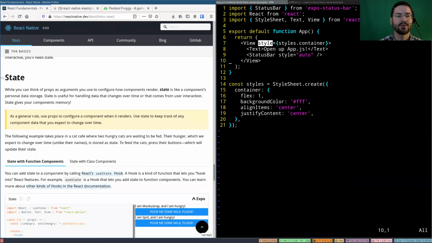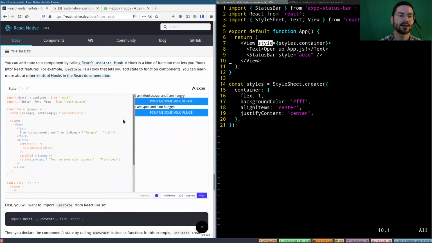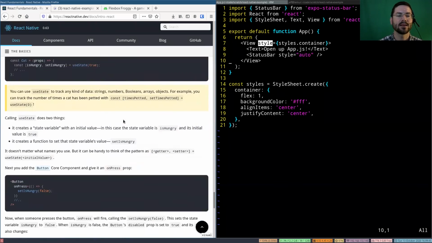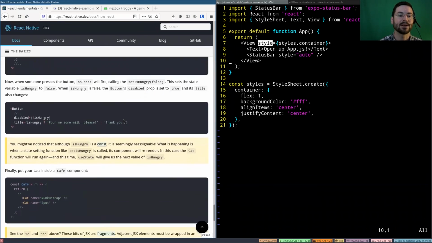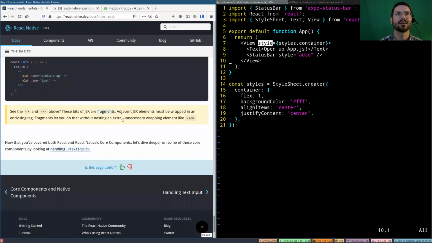And state is what we have not seen yet. State is how things actually change. Things change in React by changing the value of state. And we'll see that maybe next time. We could pick up there and start talking about state and start making our component dynamic, to where it's actually going to display something different depending on what the state is.